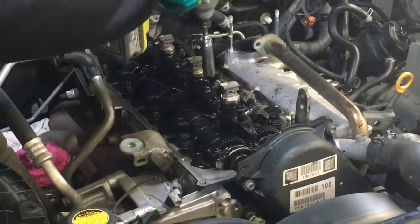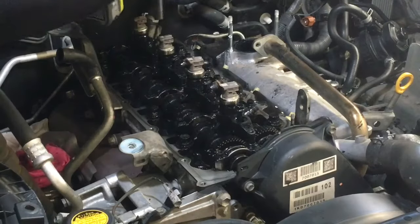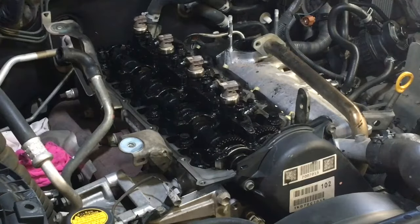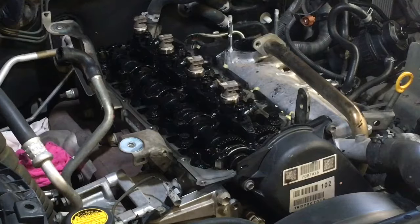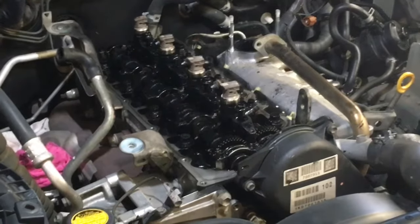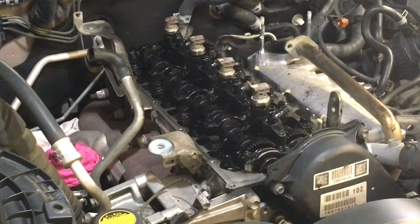Right. Dirty, filthy animal. I don't know what they say, isn't there? You dirty, filthy animal. Anyway, we'll get these clamps off. Stop talking crap. I'm just going to need to move this out of the way a little bit as well. Come on. See, there's always things in the way.